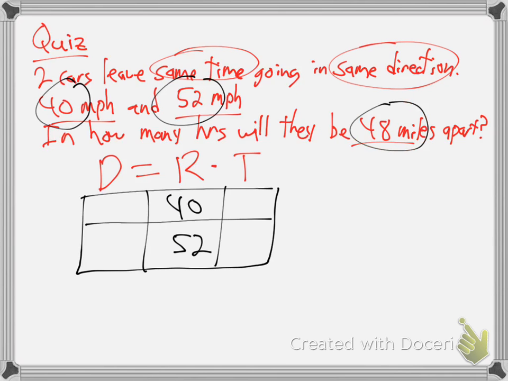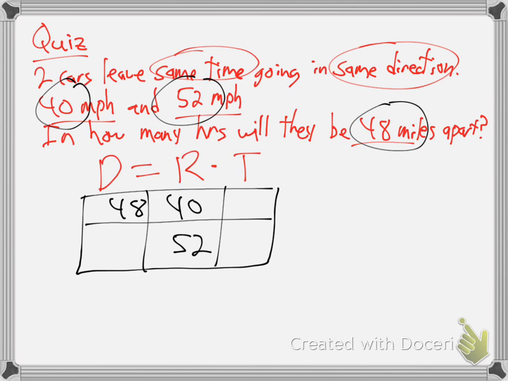48 miles. That's a distance. Do I put it in both boxes? One of the boxes? What do I do with that 48? I leave it out? Good, right. Why would it be wrong, not true, false, make-believe, fairy tale math, to put the 48 in, say, that box? Why is that just not what the words are saying?